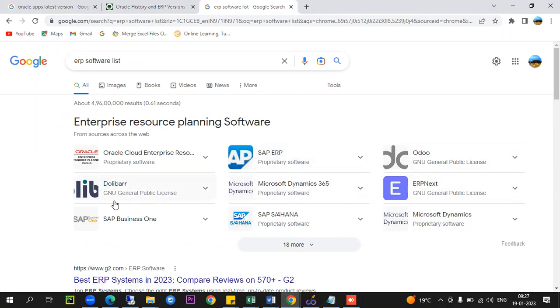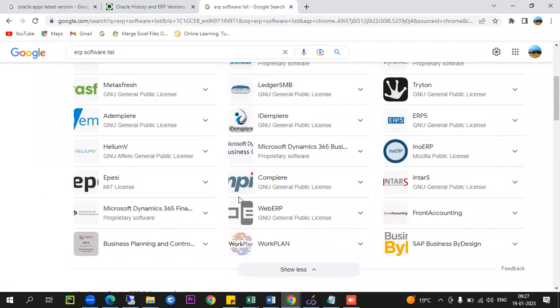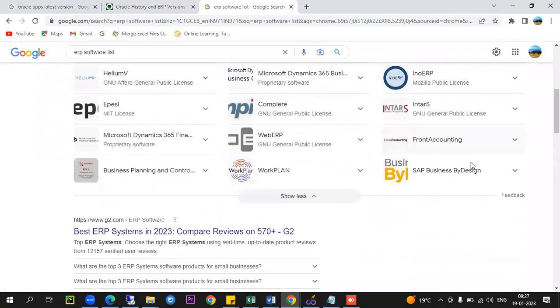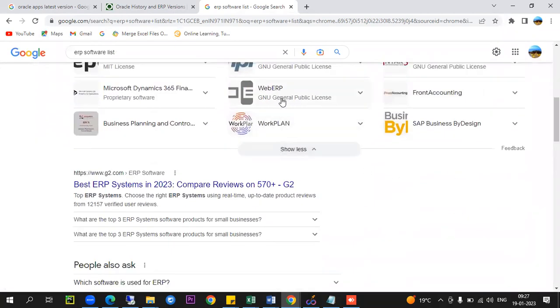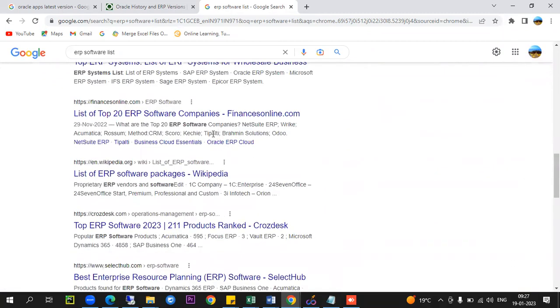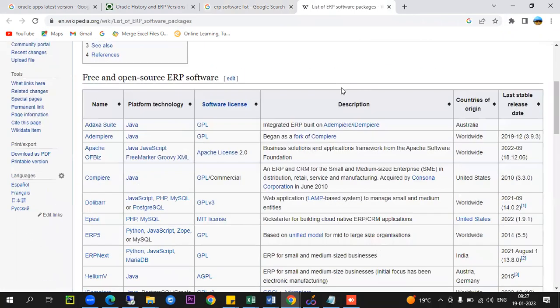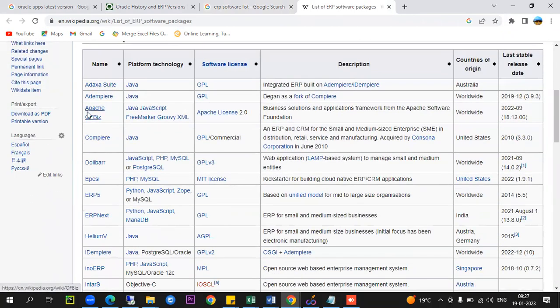Let's check NetSuite, somewhere you can see web ERP. There are so many ERPs, but out of them, Oracle Applications is the most popular and SAP is also most popular. For the list of ERP software packages, you can go to Wikipedia and come to know n number of them.